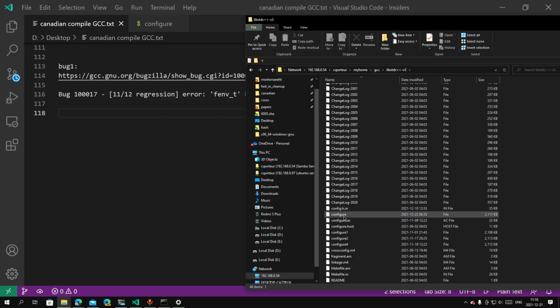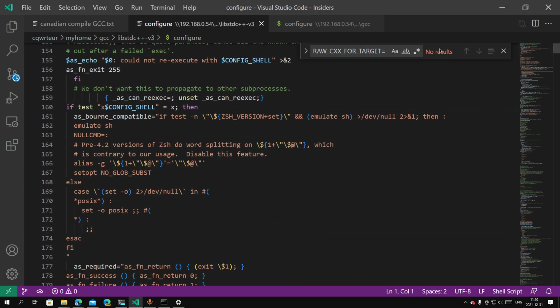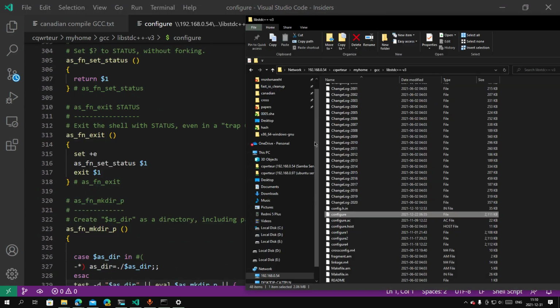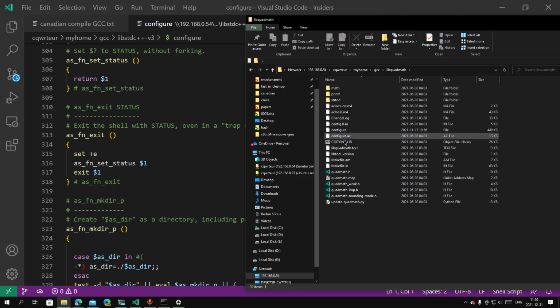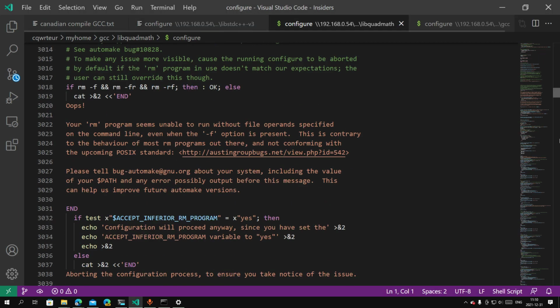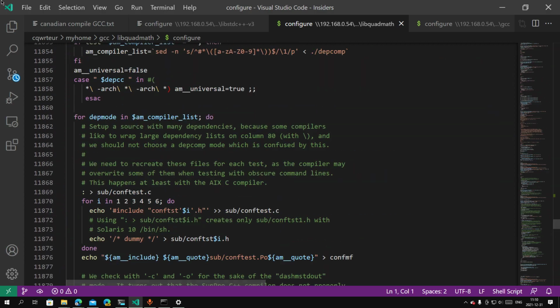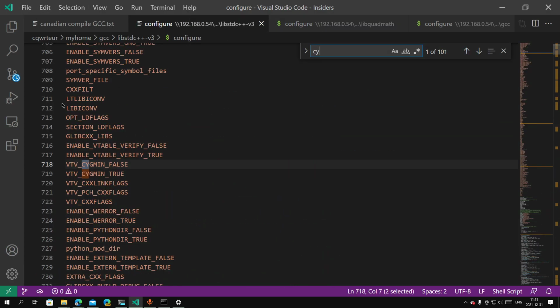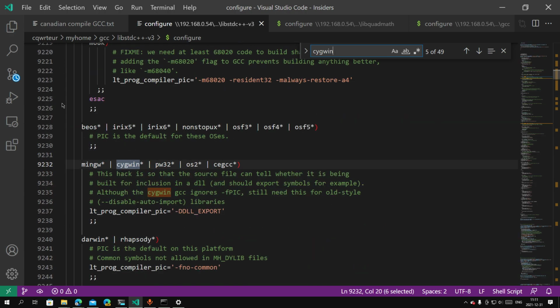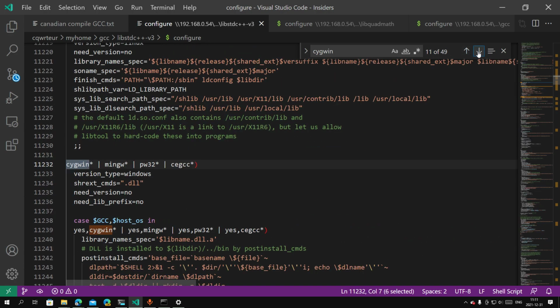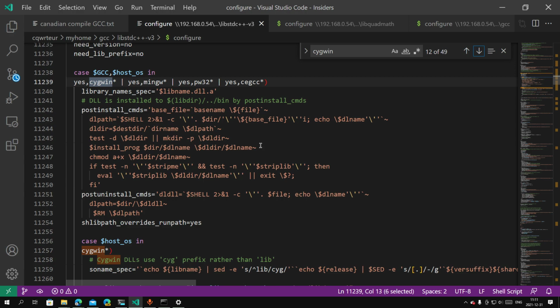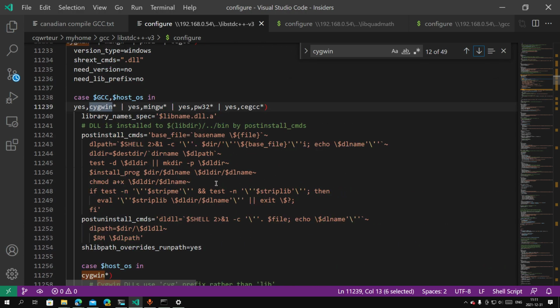Basically, for all the libraries you need to build, we will need to fix all the bugs here. Like if we go to libquadmath, for example, I've already fixed that. We need to search for cygwin here. Okay, it's this whole crap part. It will copy the wrong DLL since we're compiling multilibs, right?